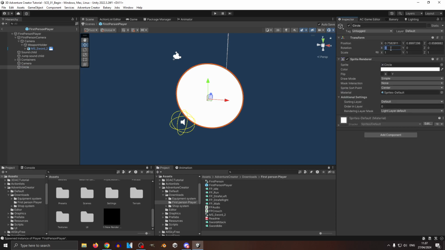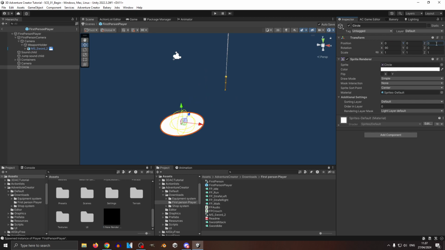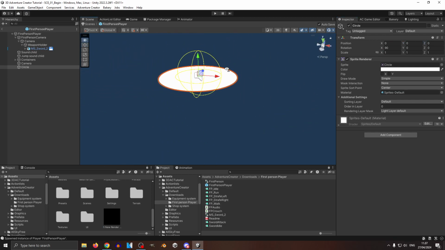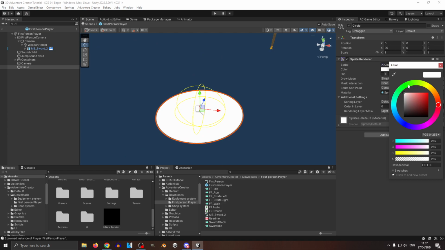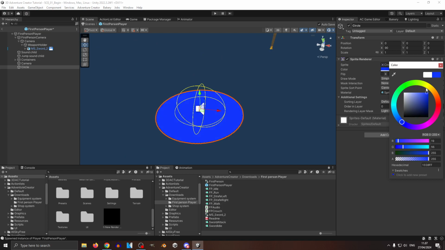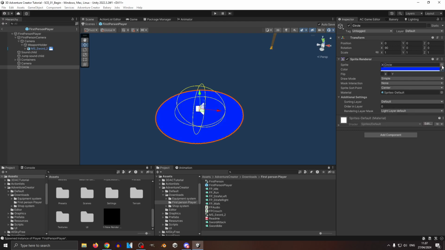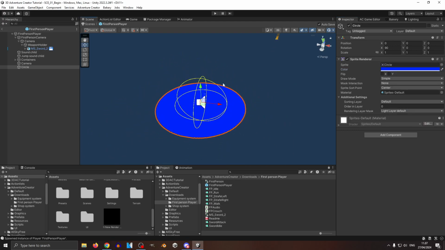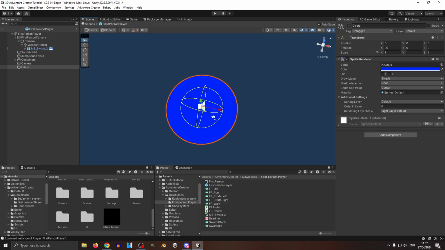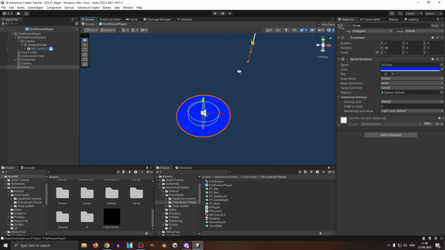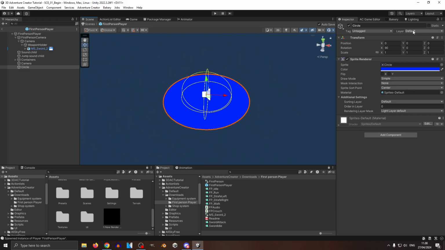Let's rotate that on the x-axis by 90, bring it to position 0, and then change the color to maybe blue or green or whatever you decide for your player's icon. You could have this as maybe the head of the player, a sprite of just the player's head or something like that. Something that signifies it's your character.